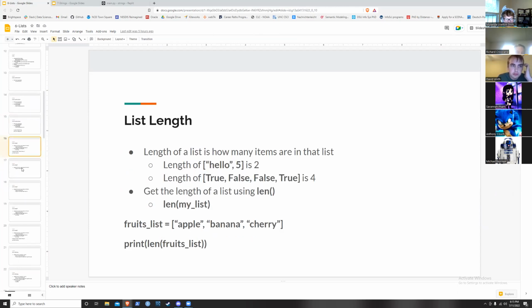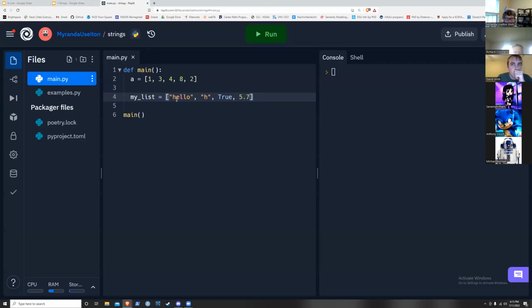All right. And then we also talked about list length. The length of the list is how many items are in it. So if I want to find the length of A, for example, we could count the length ourselves. We could see that it has 1, 2, 3, 4, 5 elements in it. We can also use the len function, so it's len, and then inside goes the name of your list. I want to print the length of that list. I can say print len A. If I run this, 5. And we can count it ourselves, and that lines up with what we did.